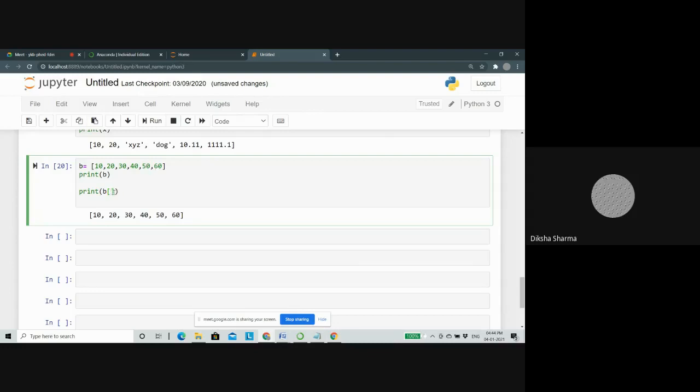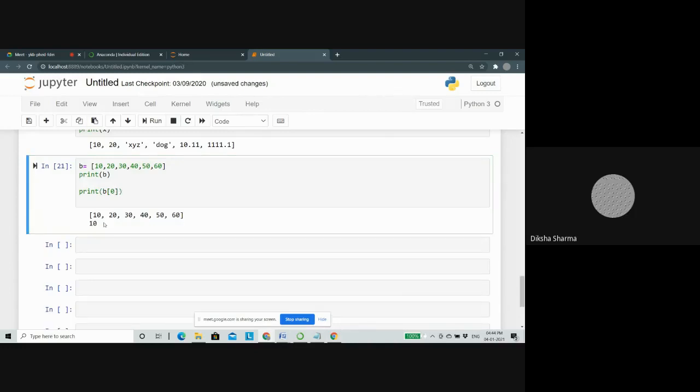Okay, so we are going to start with 10. I'm writing 0 here, and Control Enter. It is now just giving us the output, which is 10. If I say I want to fetch 30, I write 2 here and then Control Enter. The answer has changed to 30.